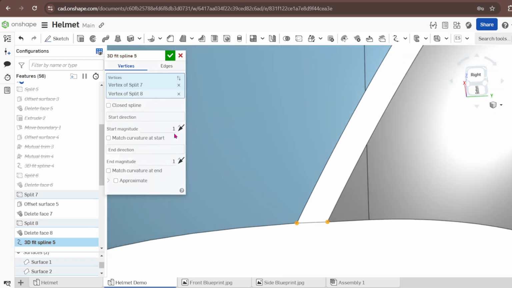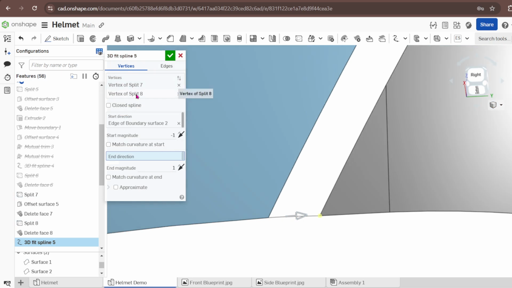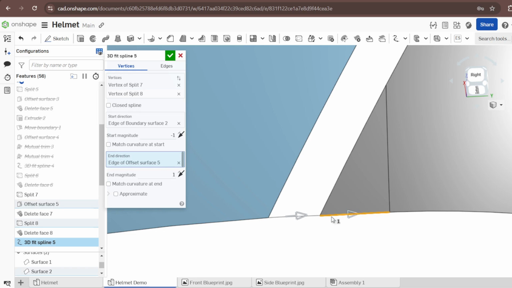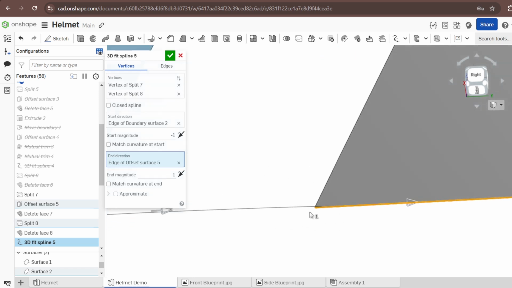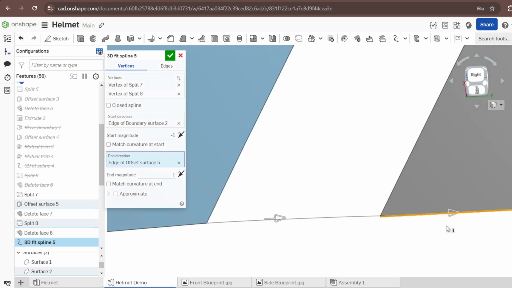Here, start direction. Remember, when you're using the radius plane, you select vertices, and the first vertex you select here, you use this at the edge to give it the starting direction. This one here becomes my other. Be careful, zoom in. You see, sometimes it might twist.